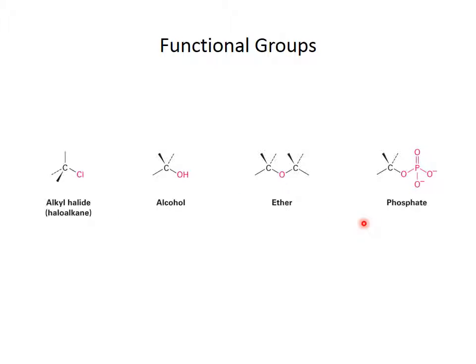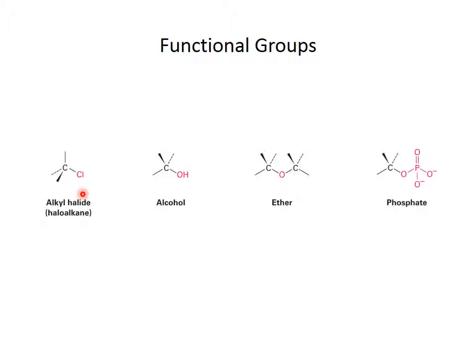Okay, here's some more functional groups. You don't have to worry about the phosphate functional group or the ether functional group. I'm not going to be testing you on those functional groups in this first exam, but you will be tested on an alcohol functional group. What is an alcohol? An alcohol has a hydroxyl group on it, or a hydroxy group on it. That's not hydroxide, it's hydroxyl. And it's attached to a carbon that has no double bond on it. So if there's a double bond to an oxygen there, it's a different functional group.